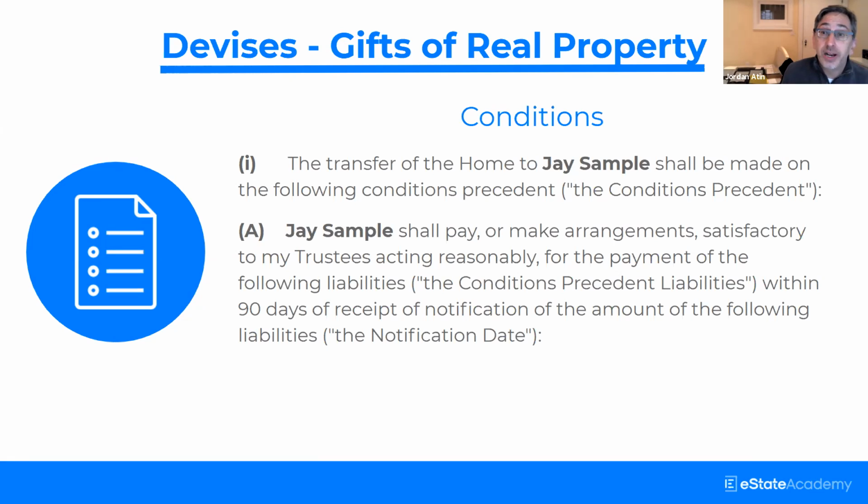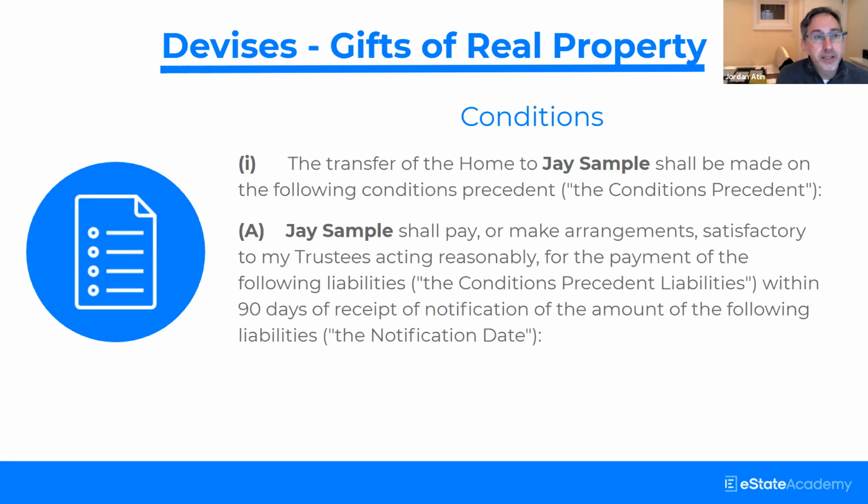Because obviously that's going to have a huge burden on the residuary beneficiary if they have to pay the income tax on an asset that's not part of the residue, right? That's the double whammy. So the drafting that we use is basically saying, okay, if I do want to make this gift on condition that the beneficiary pays X, Y, and Z, then this is how we draft it.